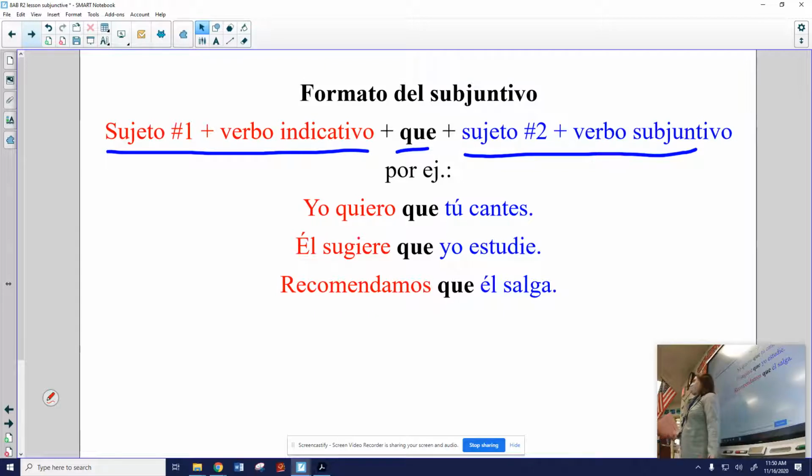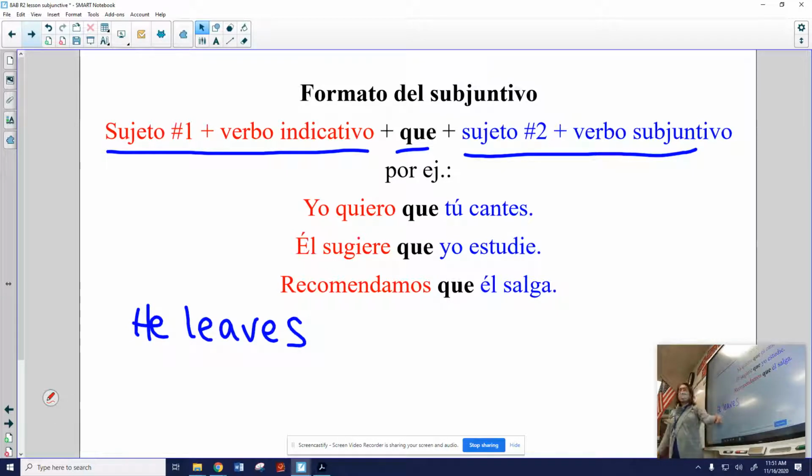In English, we don't use the subjunctive mood a whole lot. It exists in English, but there's other ways that we phrase things that we don't really need it. Oftentimes as well, the subjunctive in English looks exactly identical to the indicative in English, so it's hard to tell which one we're using. However, this last one is a good example of a sentence that could be in English and would use the subjunctive in English. We recommend that he leave. If I was just saying, he's leaving, he leaves. In English, I would write, he leaves.